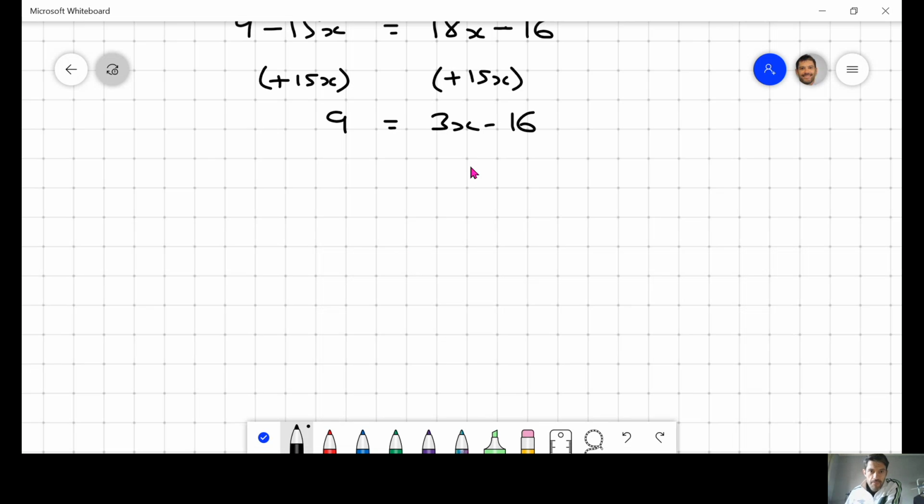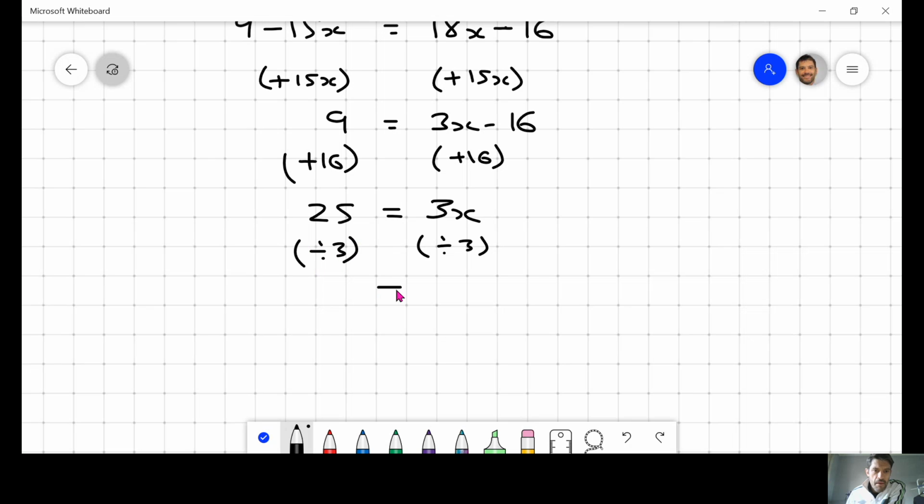Add 16, divide by 3. Oh, it's going to divide by 3. What a wonderful outcome. 16 add 9 is 25. It's not divided by 3, is it? 16 add 9 is 25. Okay. Divide by 3. Pack your bags, you've won. 25 over 3. And that doesn't simplify again because 3 is prime, so unless 3 goes into 25, there are no other common factors apart from 1. And 1 will not simplify. And that's your answer.